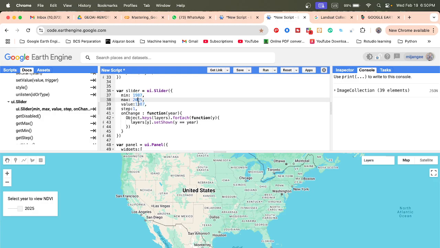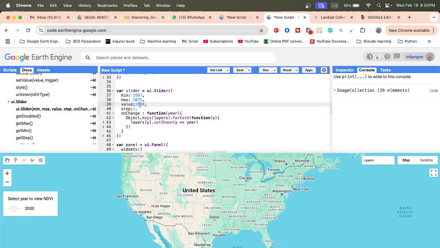When I put suppose 2000, now check what happened. Now it will start from 2000. Basically by default it shows 2000 because I put the value 2000.